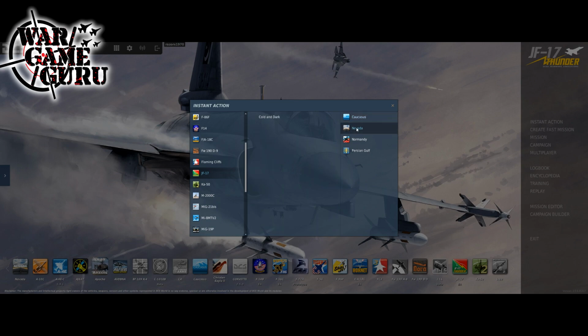Let's take a look at Nevada. Really, dude? One mission, cold and dark? Alright, Normandy? Nothing? Persian Gulf? Cold and dark. Alright. That's a little disappointing. But I am still impressed with the number of missions they give you for the default map. That's kind of cool.